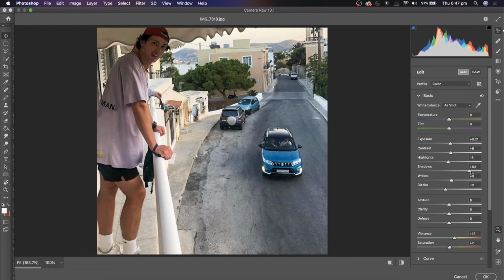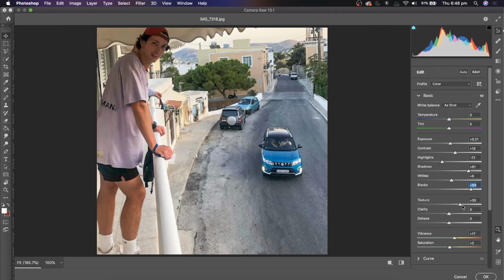I might want to increase the shadows a bit more to brighten up my face a tiny bit. The exposure is quite nice. I don't want it to be overly bright. Maybe to make the colors a bit darker, I'll increase the contrast. I'll take down the highlights a bit as well, just so that the colors are more saturated. I'm also going to reduce the blacks because I want there to be less of a difference between the shaded bit of the image and the lighter bit of the image.